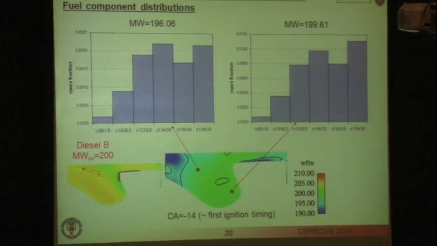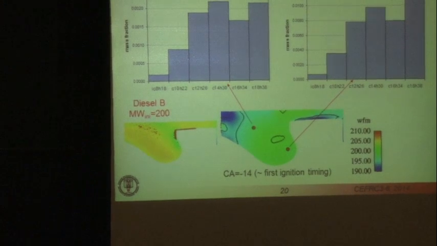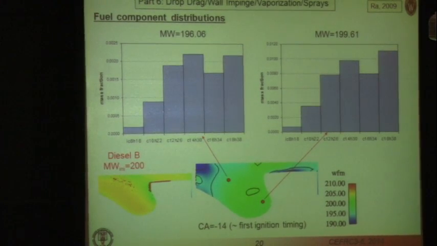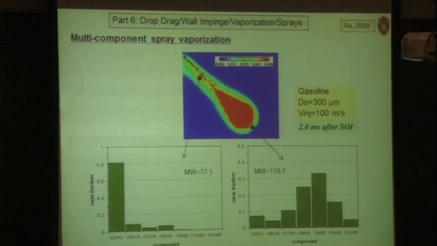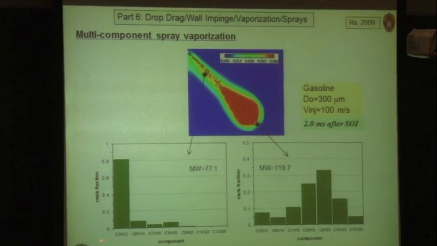Well, we know that the ignition depends on the fuel molecule, right, in our combustion model. And so, for instance, the ignition delay associated with heavy alkanes is going to be shorter than the ignition delay associated with light alkanes. So I would expect, looking at this plot here, that ignition is going to occur somewhere over here because I have more of that heavy alkane in that location. So the discrete multi-component model basically allows you to make a prediction of where the fuel is most likely to be more reactive. And this is even more obvious when you look at gasoline, because gasoline has a wide range of components, going from very light components, this would be isopentane here, to dodecane.